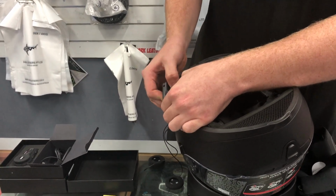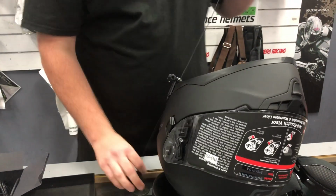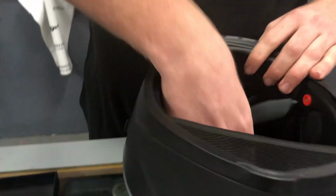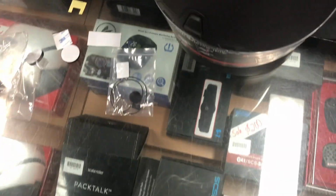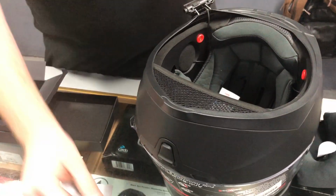Just work its way down. Now she's in. You can adjust it a little later as well. So, one speaker over there, one speaker there. Grab the back of your liner, one clip and two clip. Keep that cable there. There are your cables hidden away and not seen.